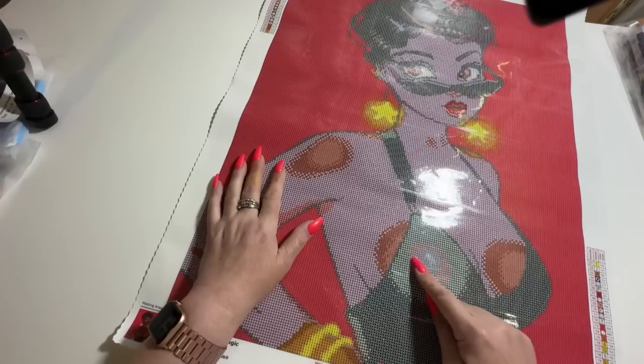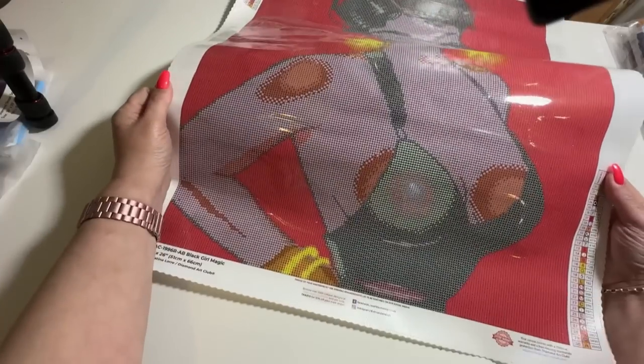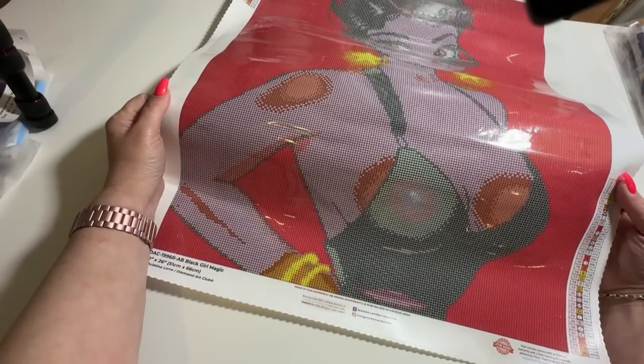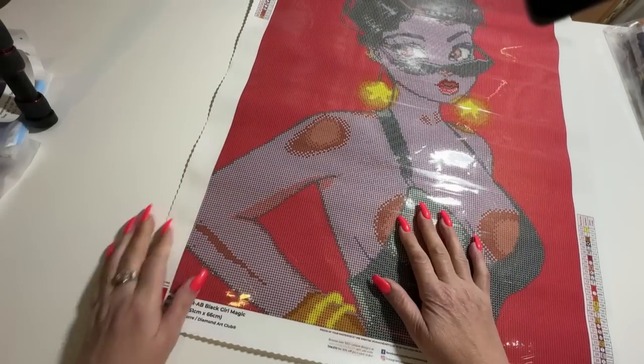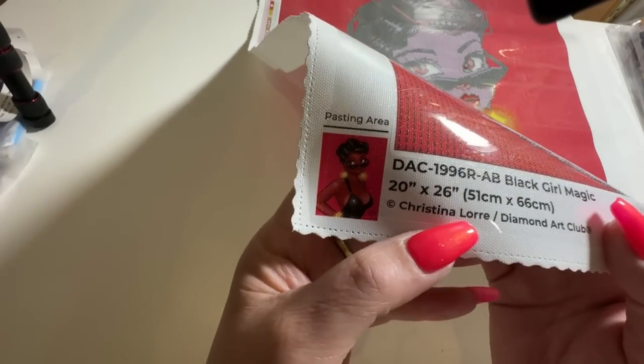Okay, I almost thought that was a, gosh, I almost thought that was a nipple. What are we looking at here? We are looking at Christina Laure or Law.